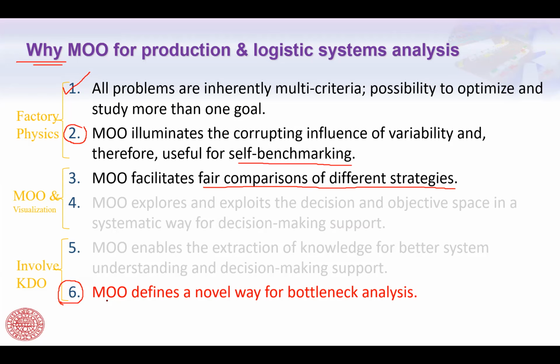When I talk about bottleneck, if you have studied industrial engineering before, maybe you have heard the term, and maybe in common sense you use the word bottleneck. But exactly what do we mean by bottleneck in a logistics, production, or supply chain system, and why is it so interesting? That is why I call it LOVO, multi-objective optimization and bottleneck. So we will talk about it after the break.